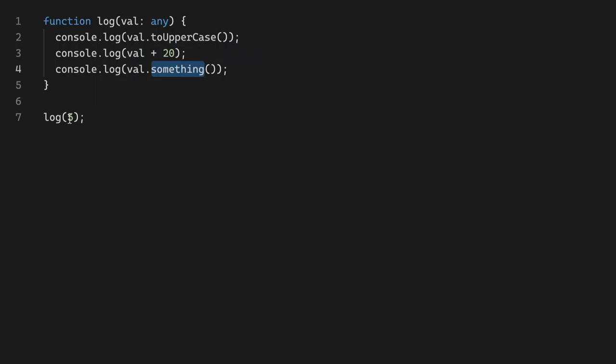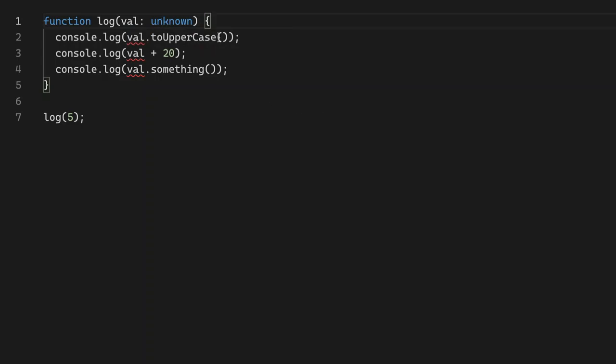TypeScript has another top level type called unknown which can be used as a replacement for any. So I can put here unknown. The only thing you can do with the unknown type is assign it a value and put the equality checks. So let's say val equal to something or does not equal to something. For any other usage of the val of type unknown, you have to specify the type guard or the type first before you use it.